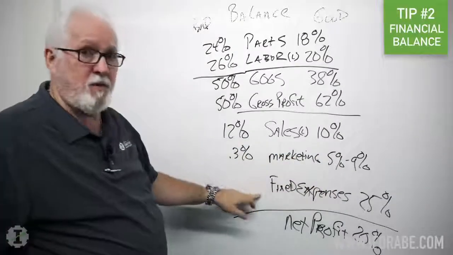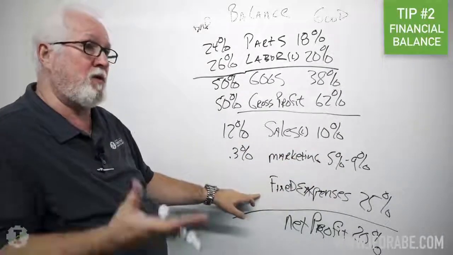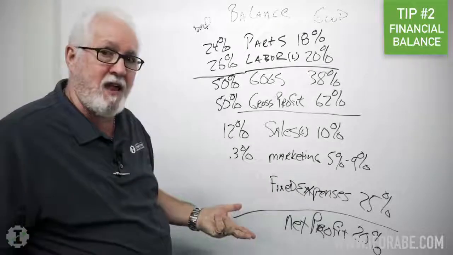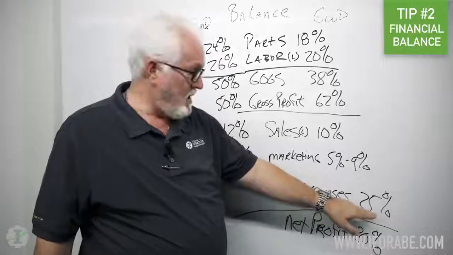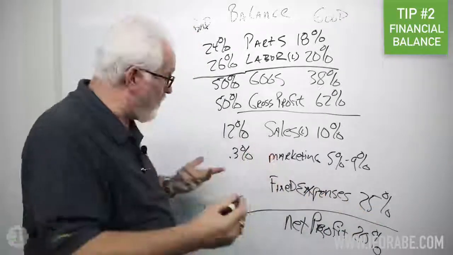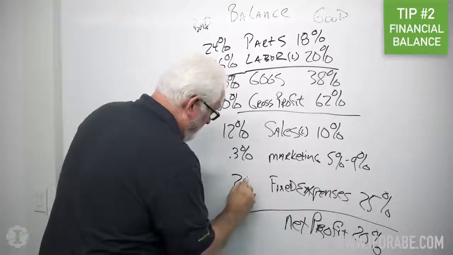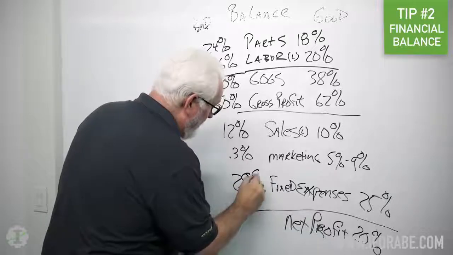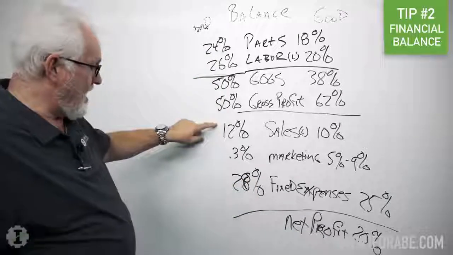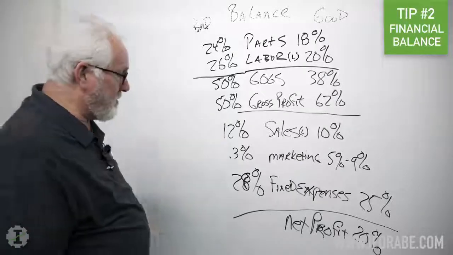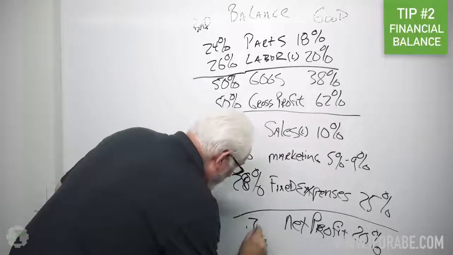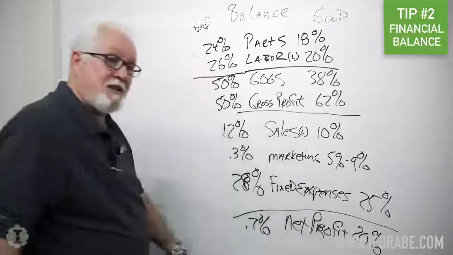And my fixed expenses, now they haven't changed. Remember we were doing $120,000, now we're going to do $110,000. At $110,000 my fixed expenses instead of being 25% are now going to be 28%. And so now I have 43% as a cost which is going to make me 7% net at the end of the day.